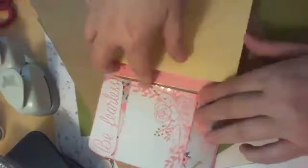I had a border punch thinlet die that I ran through my Cricut Cuttlebug. This just closes this way. It says, be fearless on this side, and then it just opens like that on the inside. You can make a junk journal in here. You can put your grocery list on the inside. Now, this one does not have a pen holder, but I think this is a pocket for receipts. No, it isn't. It should have been.